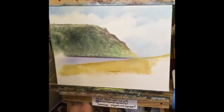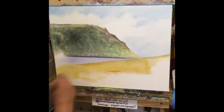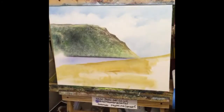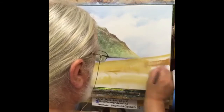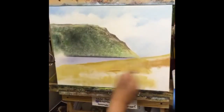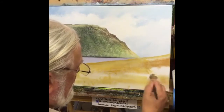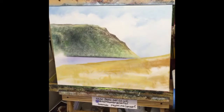There's some trees here. Bring this down. There's a central bit here. There's bits of grass and heather, but I'll do that in a minute. So I'm just filling it in, just dry brushing it. Maybe have some more darker gold. And this is burnt sienna with yellow ochre. And just dry brushing it in, see? Bringing it into the mix there. That's it. And maybe put some more up here. There's a lot of the canvas showing through, but that's alright because that's going to help me when I want to grab and put some more colour on.